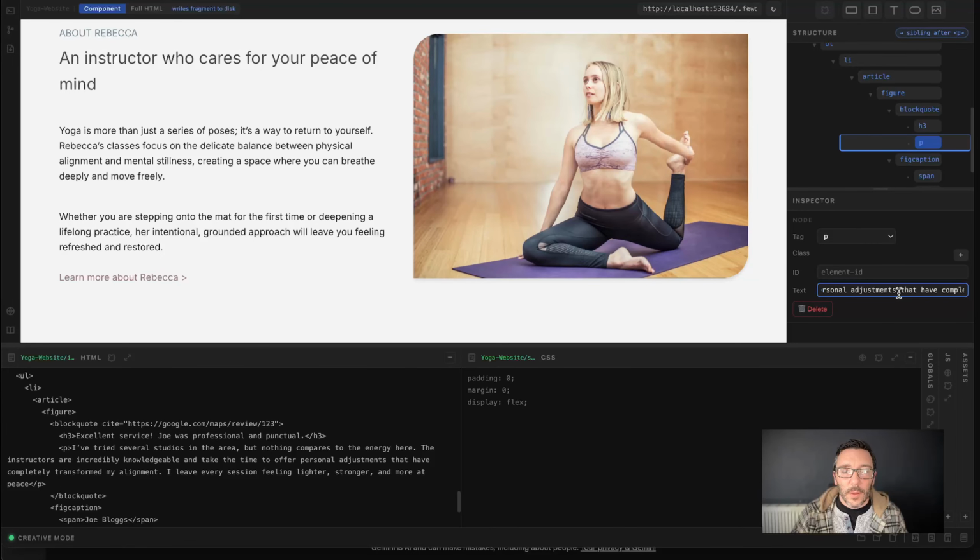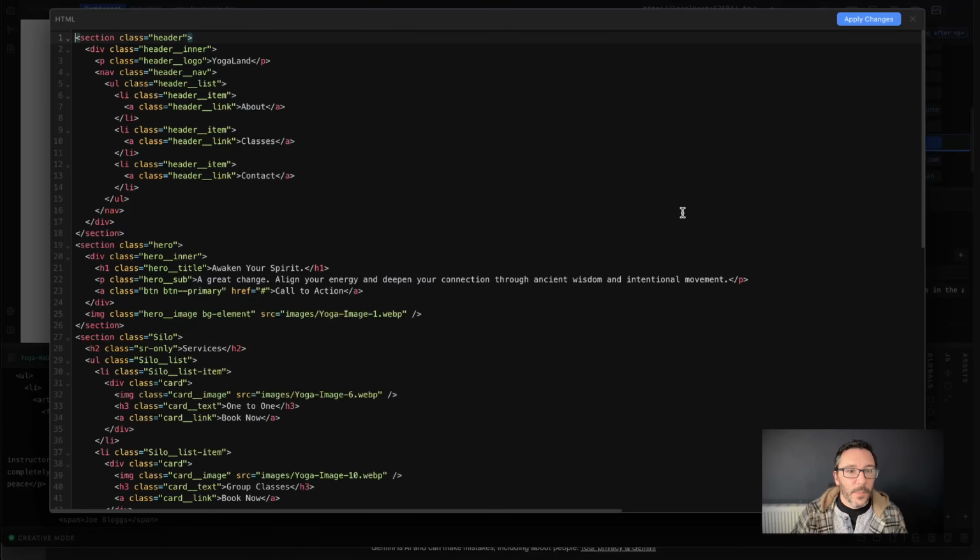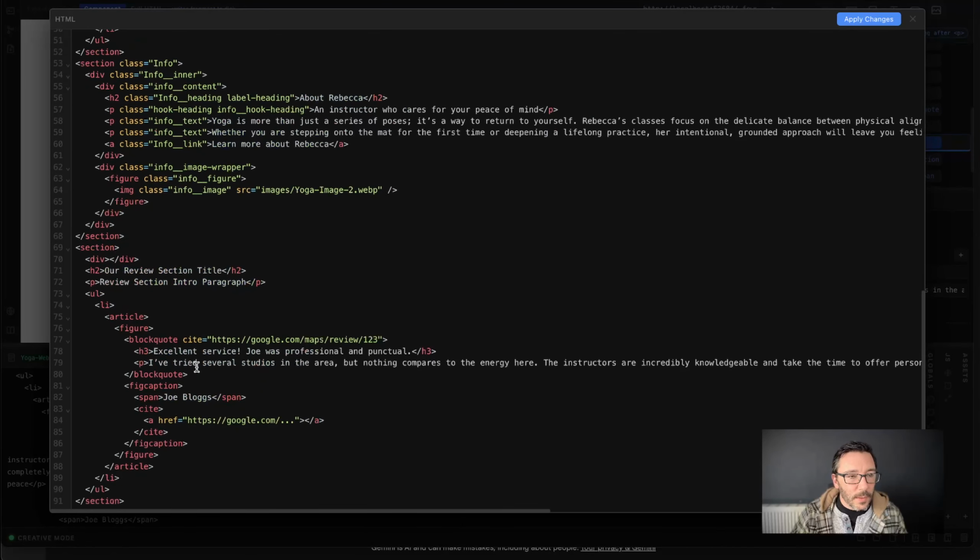Right. Okay, so I've added the review in. Okay. Now I want to say nothing compares to the energy here. I'm just going to work with Gemini on this one and see if we can get nothing compares to the energy here. Right. Okay.